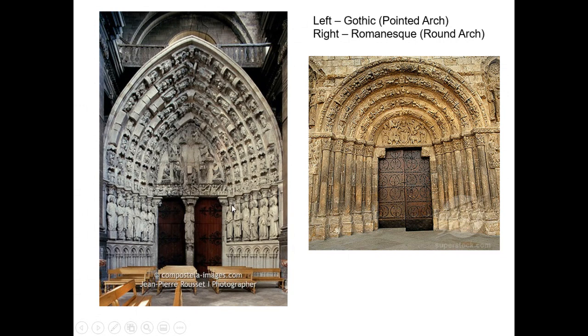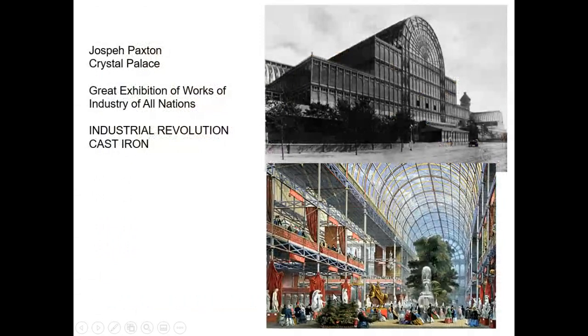The pointed arch would be very much more likely to allow you to create a tall ceiling or a tall roof line, because a round arch would have to have its two supports set further and further apart if you were going taller and taller and taller. But also round arches push out a lot of pressure to their sides, whereas pointed arches push more pressure downward. And so it's a much more practical way of building tall if you're going to go with a pointed arch. So the pointed arch style is called Gothic. That's the second era of the Middle Ages.